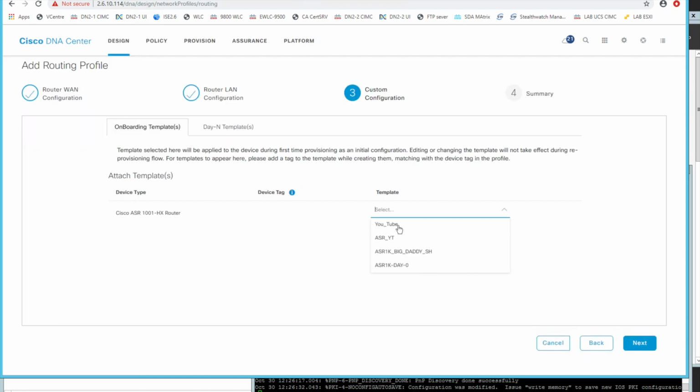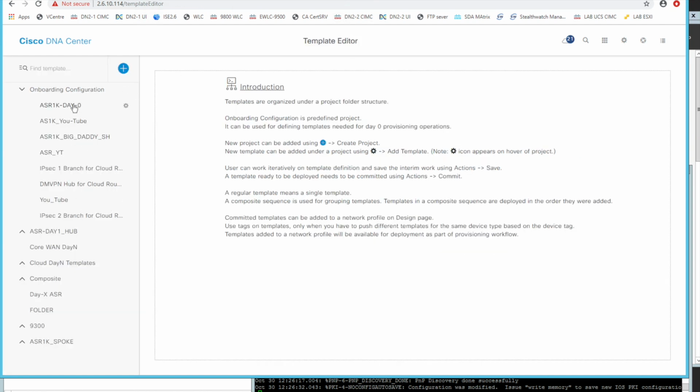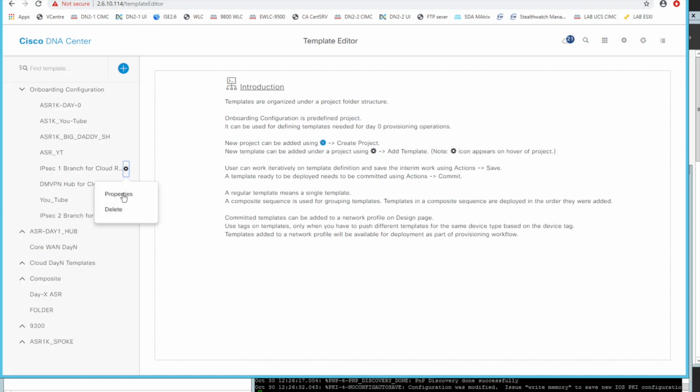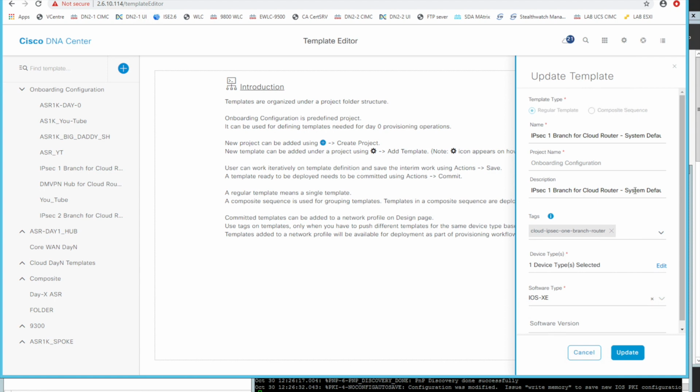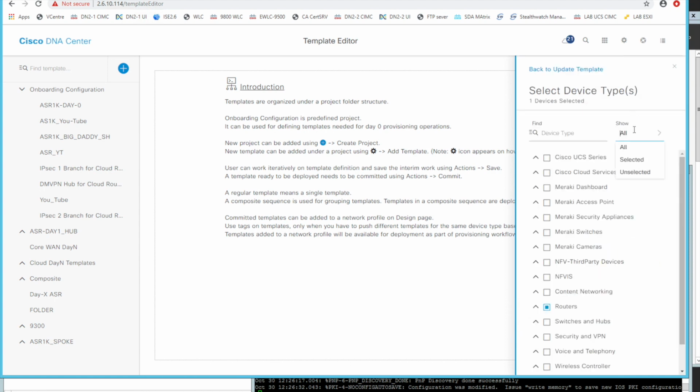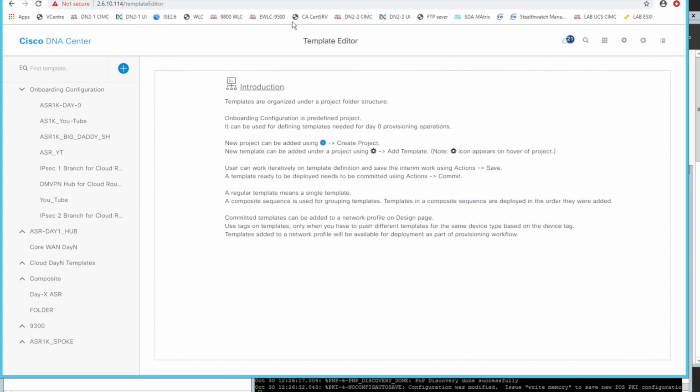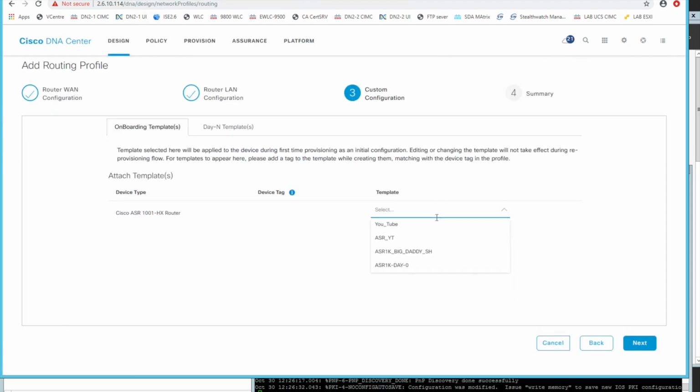So we can see here, these ones, they don't map one-to-one. There's only 4 of these, whereas there's maybe 6 or 7 of these. That's because, for example, the IPsec one, which is not available here, is not of device type ASR 1001. So look, we can click on here, one device type selected. We can have a look what it is. That's eligible for a CSR 1000V. If it had ASR 1001 in there, it'd be eligible to go into our list here. So you start to see how this stuff all maps together.